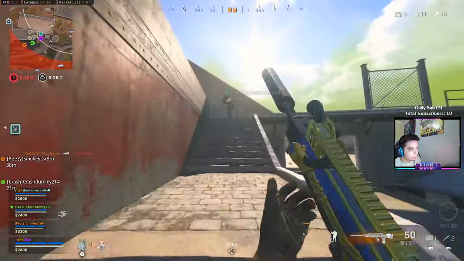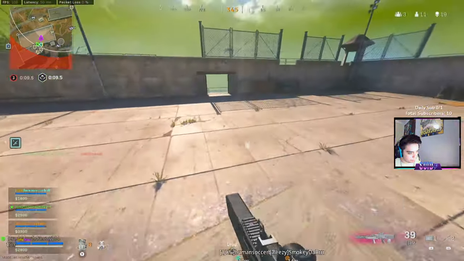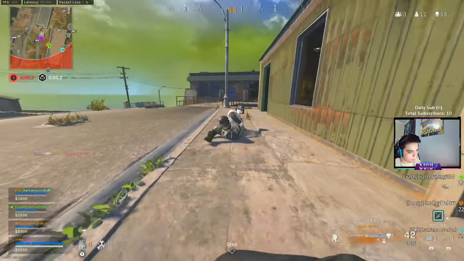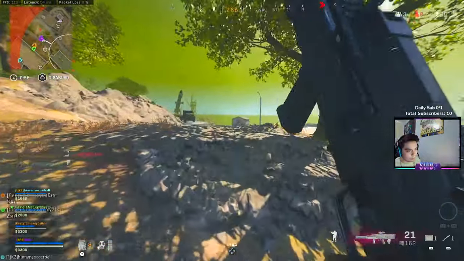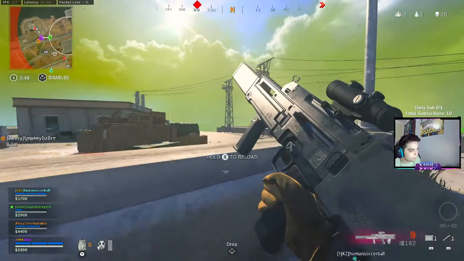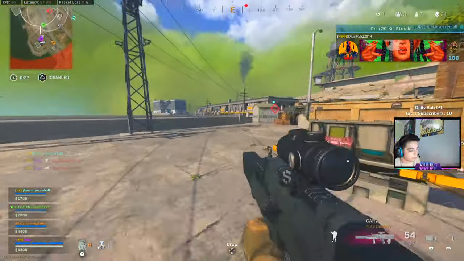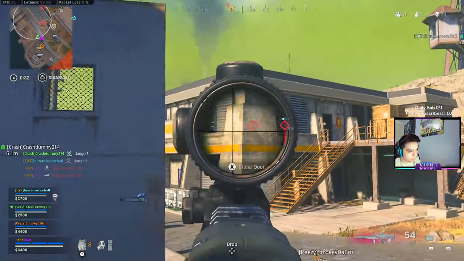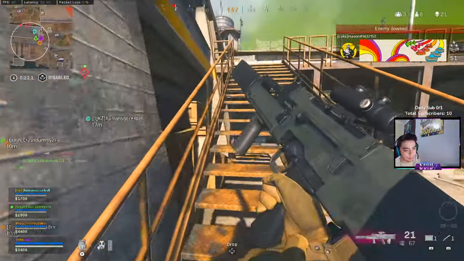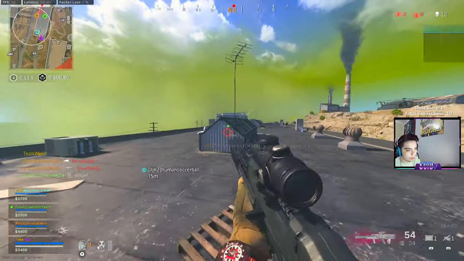Wait, they're flying off? Hey, bro. I can't shoot him right there? Group in contact. Movement. Enemy dropping into the AO. Wait, that dude didn't die that I downed? Dally one.